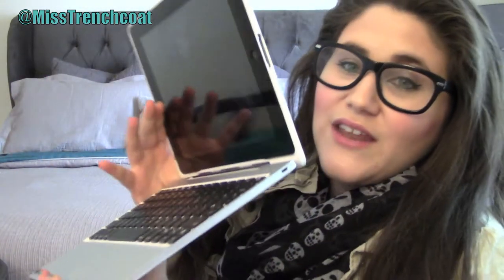The final thing I have is my iPad — the large iPad — inside my Clam Case Pro, which I also have a video on. I love this. It makes my iPad like an instant little netbook laptop and I can get so much typing done on it. All of my girlfriends who have seen this have pretty much bought one. My co-editor for Strange and Charmed magazine bought one after seeing mine in action. I also have a girlfriend in graduate school who got one for taking notes in class and she loves it as well. I just have a teal Apple sticker covering the Clam Case logo because I'm an Apple fangirl.